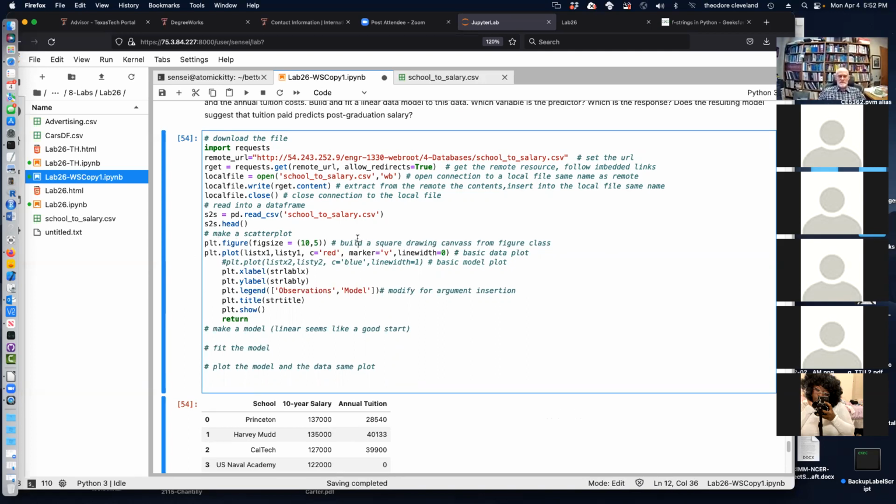So we'll start to build our plot. We need a square drawing canvas, and we want to plot S2S tuition versus 10-year salary. That one has a red marker, make it blue markers.